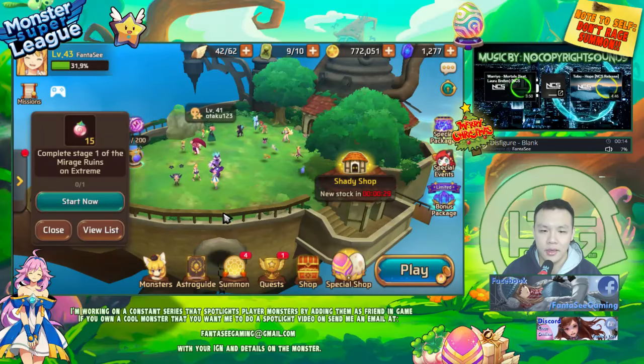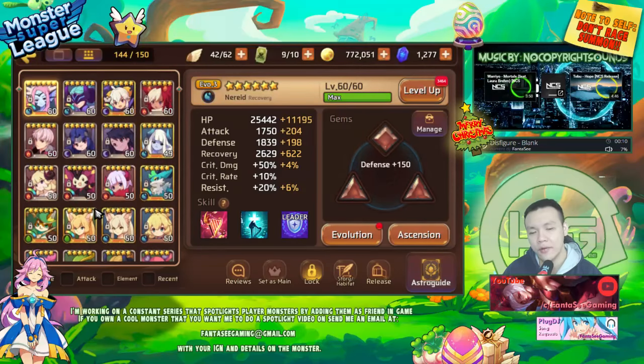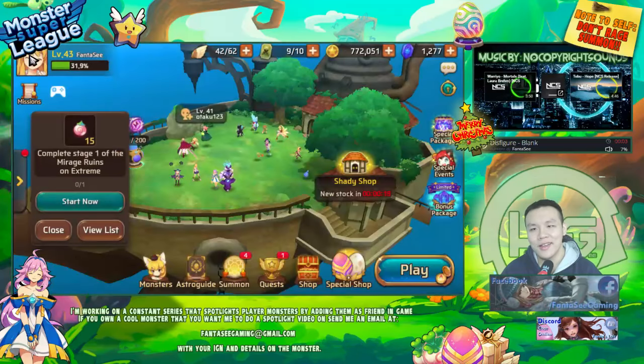And then eventually get her to 6 stars as well. And then once I have everyone at 6 stars, I'll just gem them all up and throw them into B10 and hope that everything works out. So yeah, that's pretty much it.